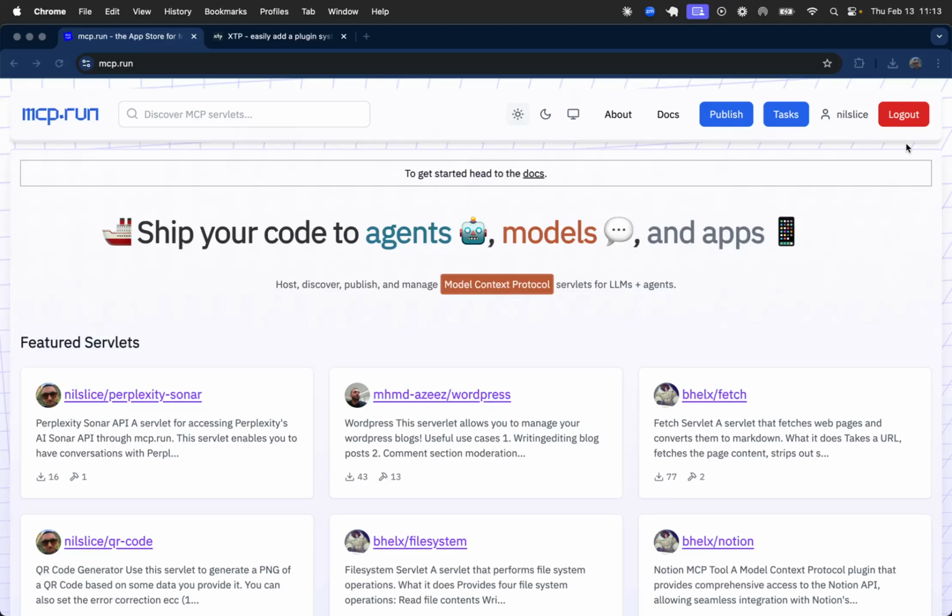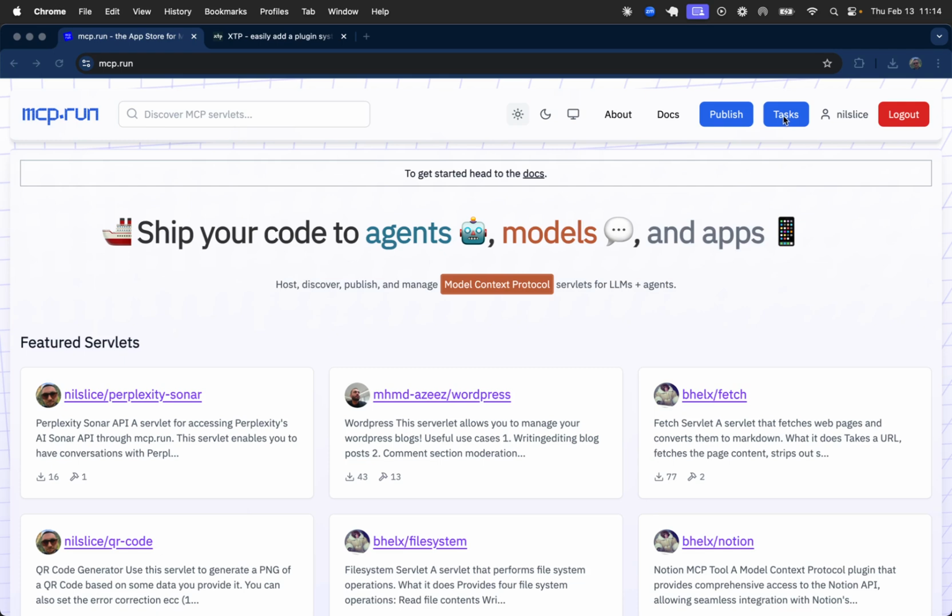Hey, today I'm going to give you a quick demo about tasks, our new AI runtime to execute prompts and tools on the mcp.run platform. Quickly, mcp.run is a hosted source of tools to provide new capabilities to your AI agents and apps that all leverage the Model Context Protocol, a standard that is open sourced by Anthropic.